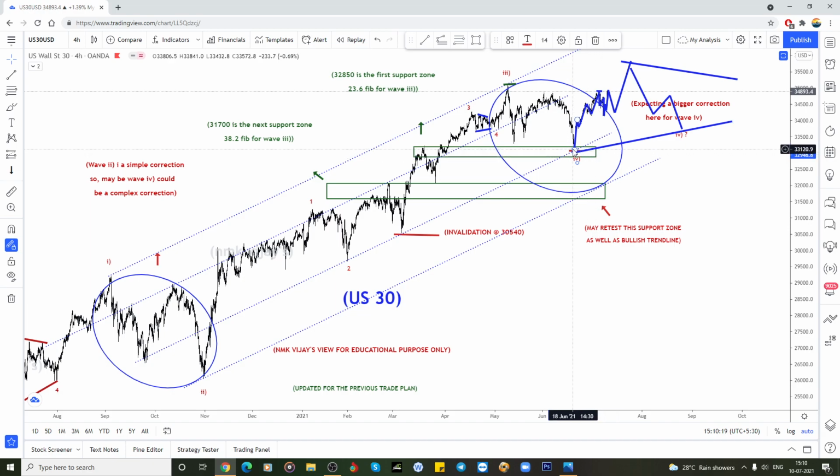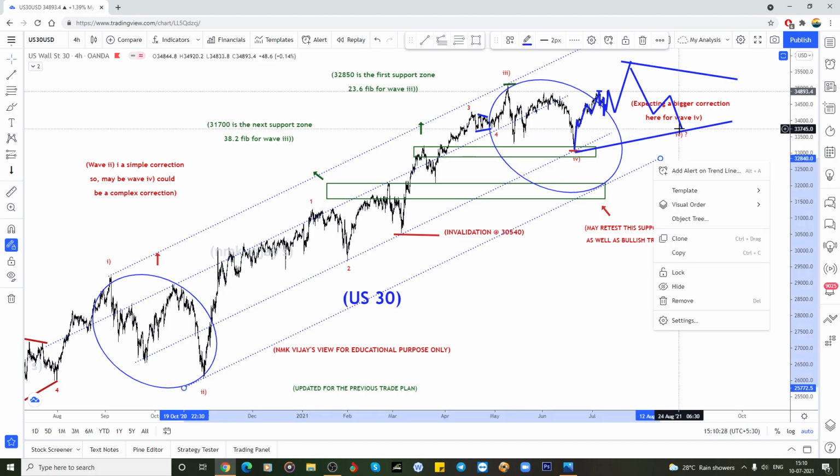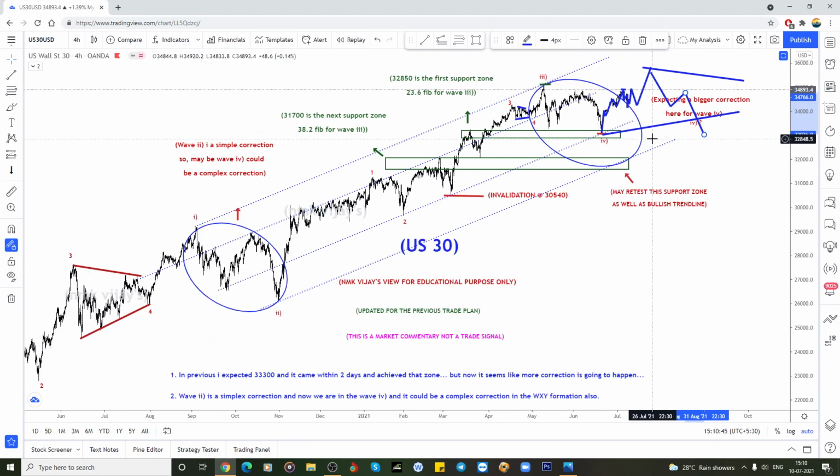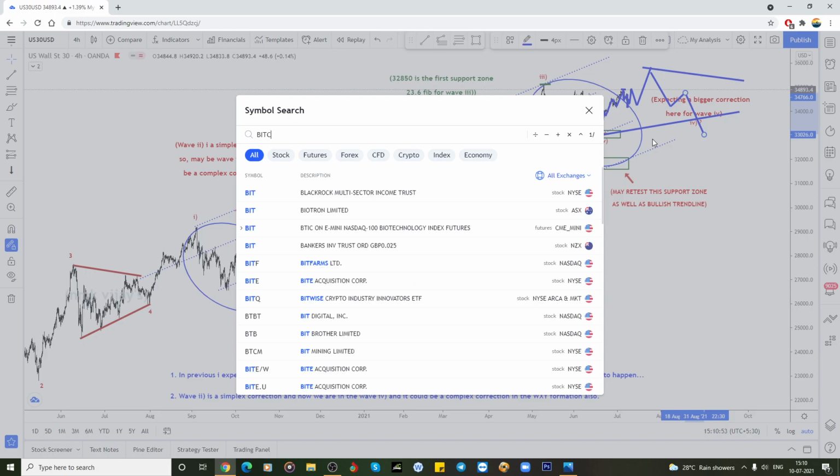If you buy from here, you will be in a very good position, so you can place the stop loss at this level. But if it breaks this, it will break the high, and after that it will break this low, taking all the stop losses here and here. So that could be an expanded flat. So beware of that. You need to know all the possibilities. What are the possibilities of the corrections? You need to know that.